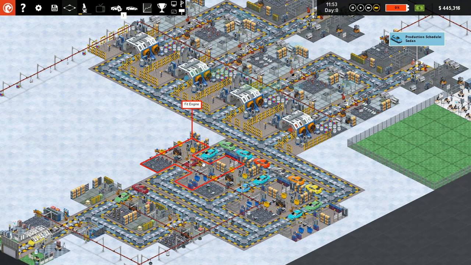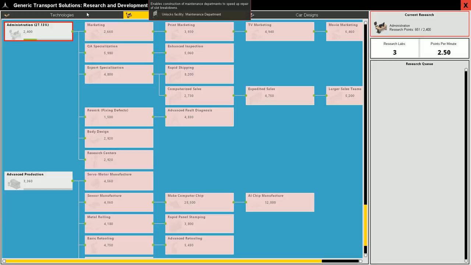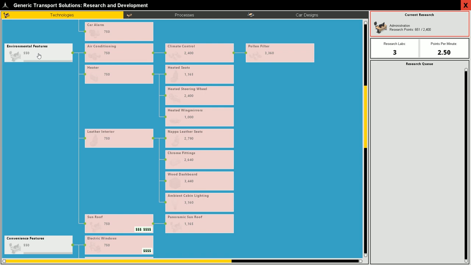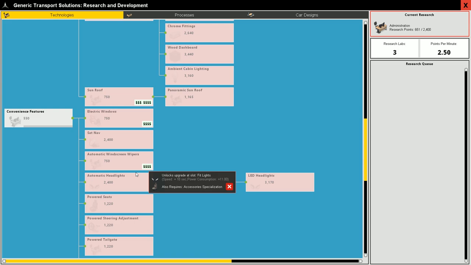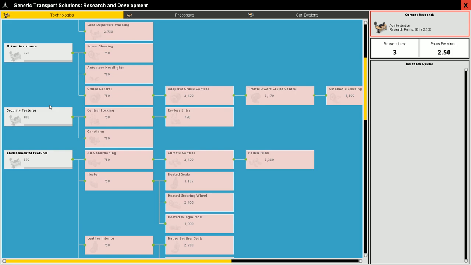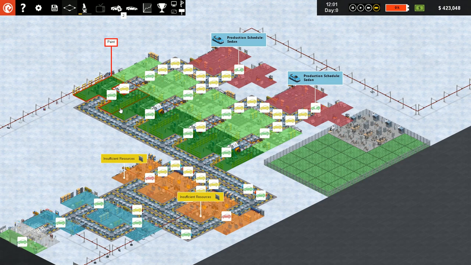Right, how are we doing for money? Good money. Research is researching. We're going for administration, and what if we put another one in the queue? Will it just split it between the two? It probably will. See, the thing is, there's no point in me getting sunroofs. In-car music is there, electric windows is there. Sunroof is there because I need body specialization. So you need to get more processes anyway. So I'm going for administration. These are tied to one another anyway, so we'll have to get that in a bit.